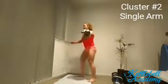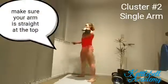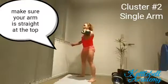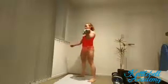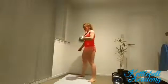The single arm cluster is challenging because you will have to do double of the squats when you change arms. So that makes it a great volume leg exercise. It is important to ensure that your arm is straight at the top. The unilateral nature of this cluster really challenges your core, so you must keep it braced and prevent yourself from leaning to one side and following that kettlebell.